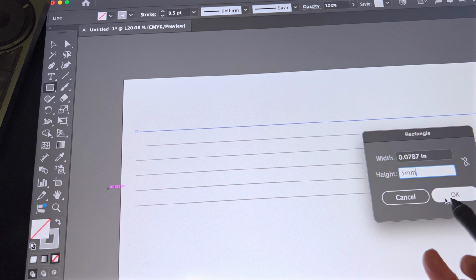I want to make the lines themselves a little less pronounced, so I'm converting them to dashed lines so they are broken up and become a little less obtrusive as you're writing. You want the rules to be subtle. That's basically it for the horizontal lines. This is something that you could print out and start writing.